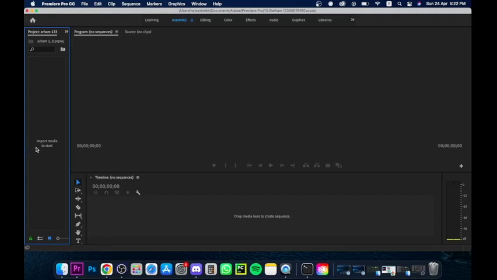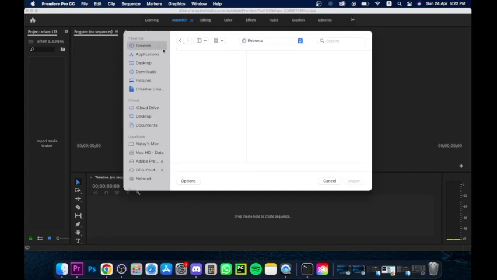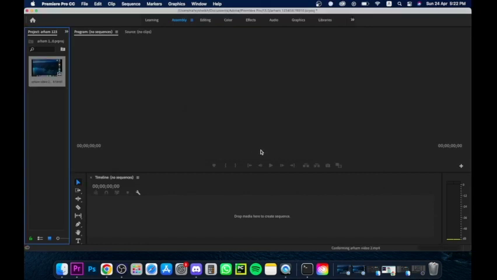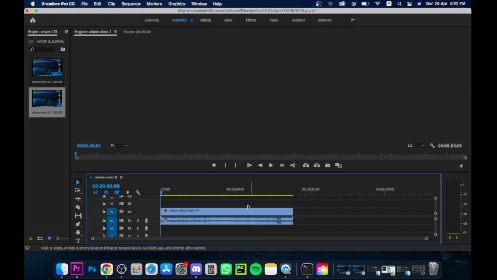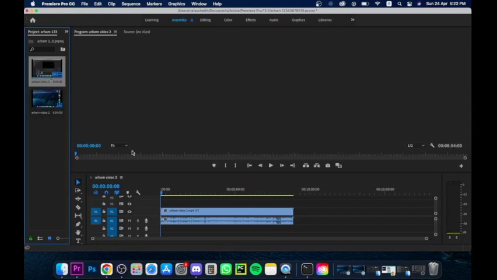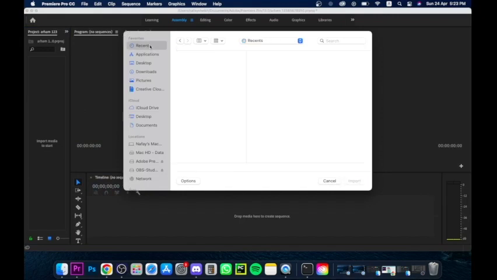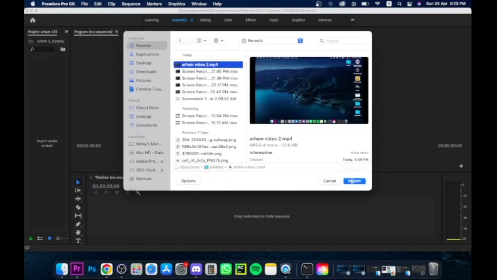See guys, I'll go in this, right click, and now recent screen recording. See, but I don't know how my screen recording came. Oh, I know. Yes, see, I put my screen recording over here. See, the screen did not come, I don't know why, so I deleted it. If your screen does not come, try again. Doing this, import.